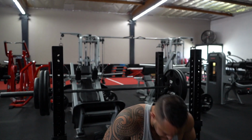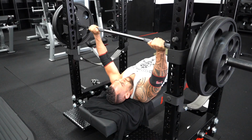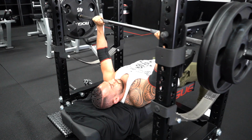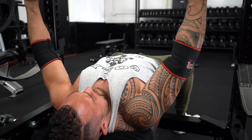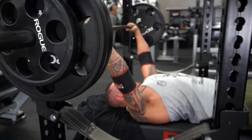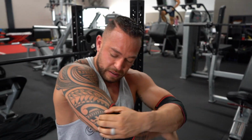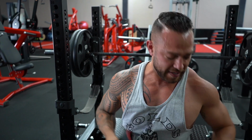Getting a little rough. Last set. Should feel pretty rough at the end. All right, now we move on to accessory work. So give me a second, unrack the weights, because you should unrack your weights, and then we'll get going.